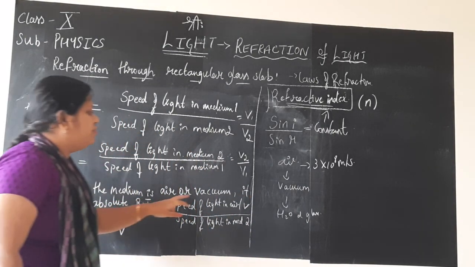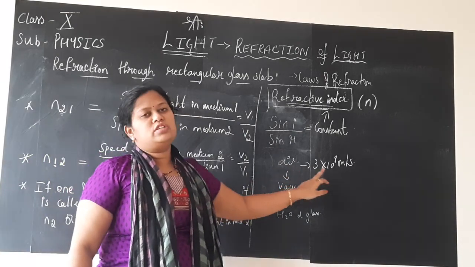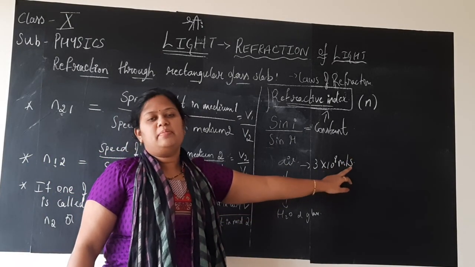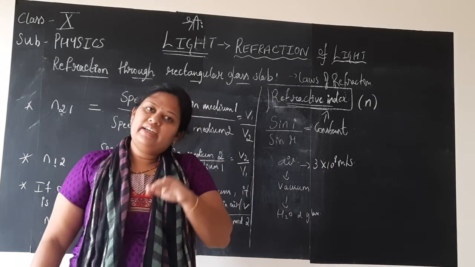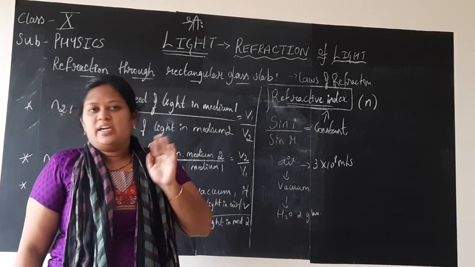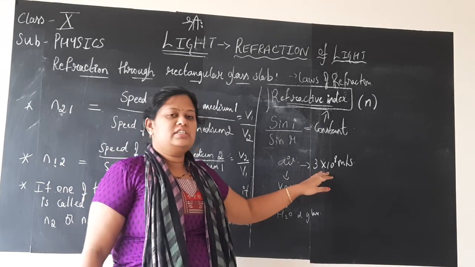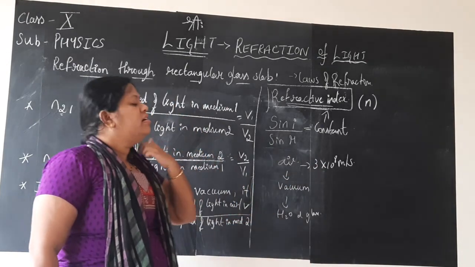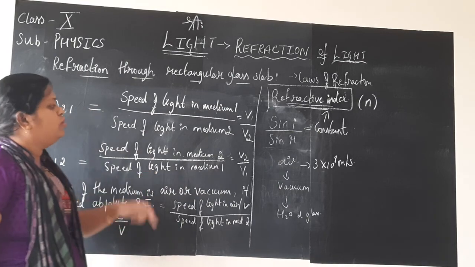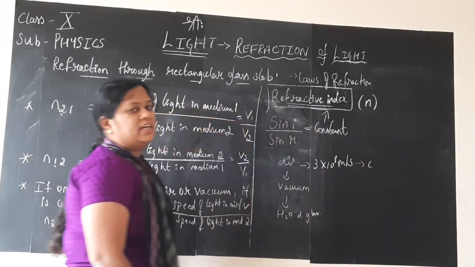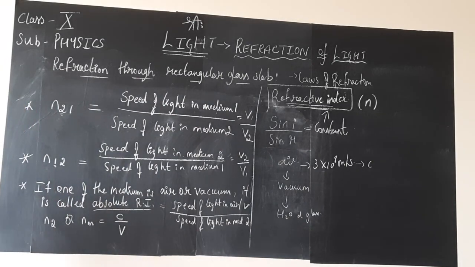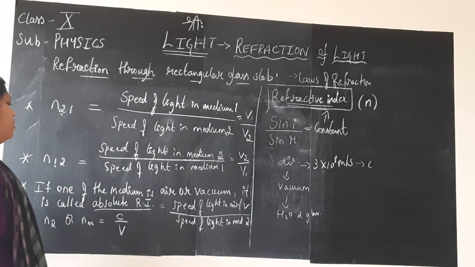Now, speed of light in air or vacuum is almost 3 into 10 to the power 8 meter per second, children. Compared to air, in vacuum the speed of light is less, but only marginally. It is not very much less, so much difference is not there. That is the reason we write 3 into 10 power 8 meter per second, which is nothing but the velocity of light. C is what we use to represent it. You have studied in lower class, children.